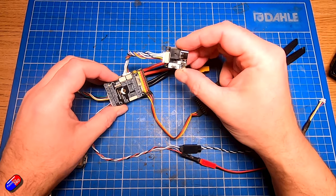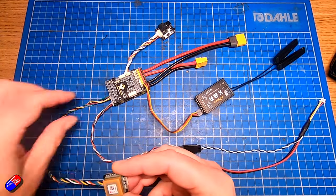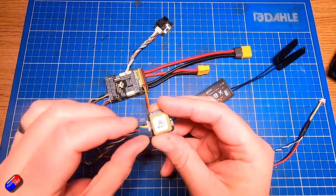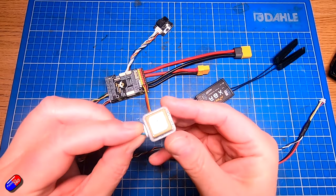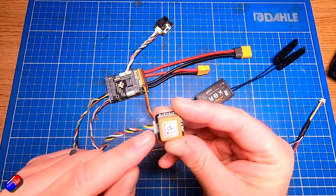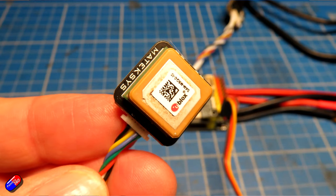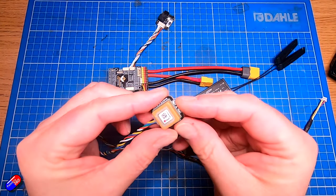The GPS and compass unit is plugged into one of the ports at the end. It's a really great setup because the cable in the box has the right connectors to push straight into the GPS connector. I've connected both the GPS and compass, so the SDA and SCL — data and clock lines — are connected to the serial clock and serial data lines at the other end, giving six cables between the two. I've activated the compass in iNav, which means the little arrow on the front of the GPS unit must point toward the nose of the aircraft.